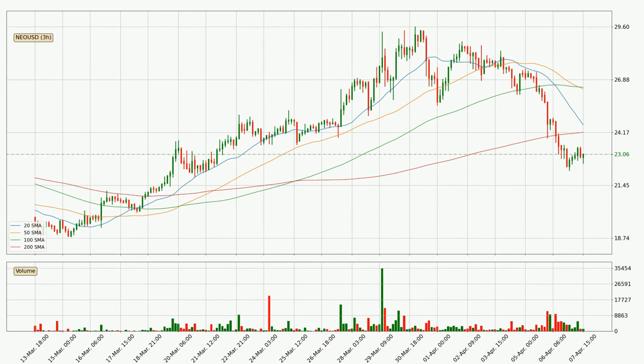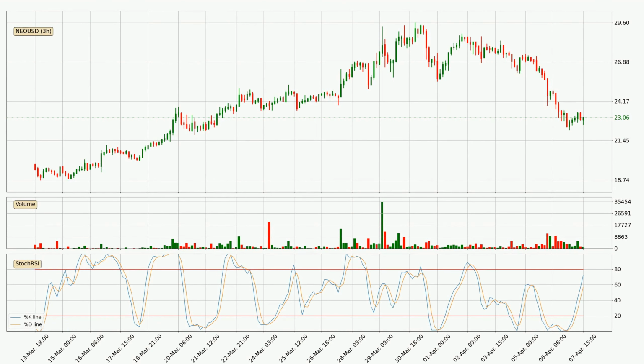Looking at the 3-hourly simple moving averages, the current price is below all simple moving averages for this time interval, which looks bearish, and it is to watch if the closest SMA, the 200 SMA, will play as resistance or the price will break it to the upside above the current price of around 24.2.